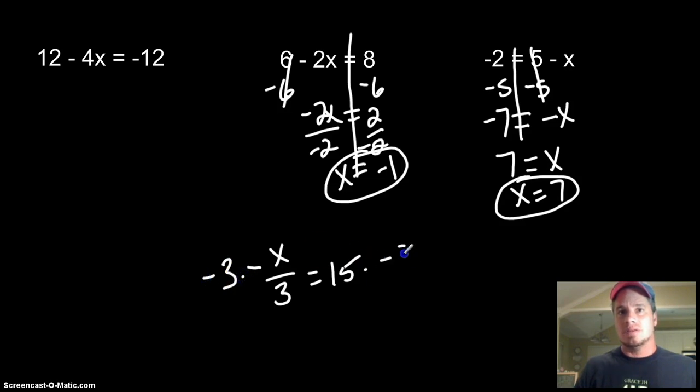Okay, and if I multiply each side by -3, these two negatives make a positive, which is what we want, and the 3's cancel. So I get a positive x, and over here I get a -45. Okay, and that's what we want. We wanted the negative to go away because we don't want to know what -x is. So we just got rid of it by multiplying by another negative, because two negatives, when we multiply, make a positive. Okay, I think there's one more page.